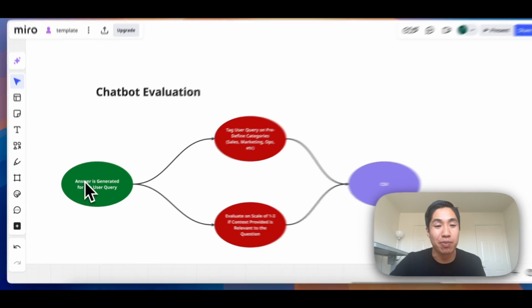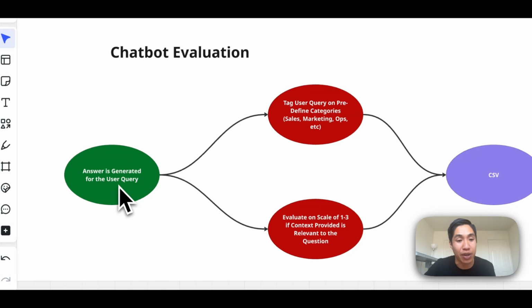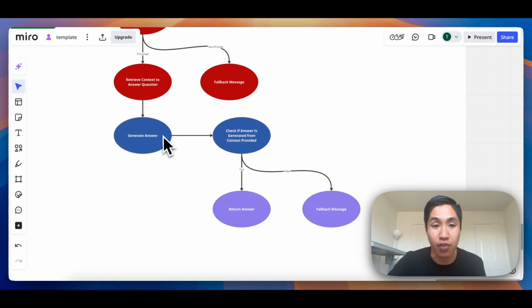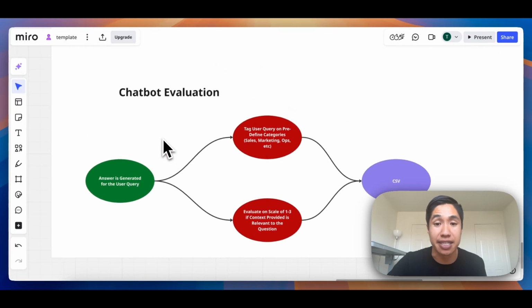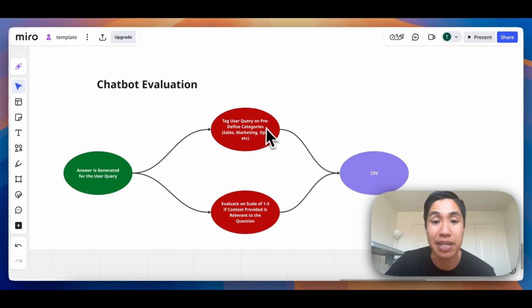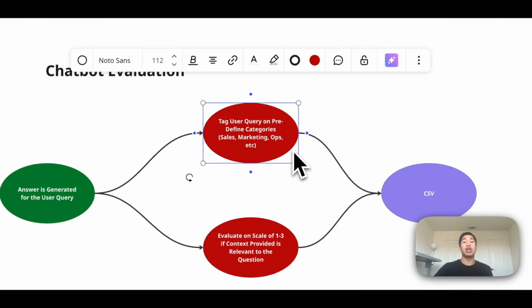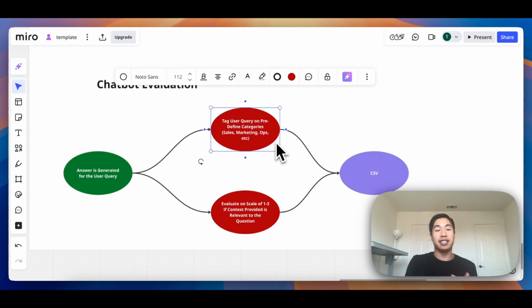And again, that's just one example. So what we do is, if the answer is generated from the user query, going back to the actual chatbot side, we generate the answer over here, right? What we're doing on the backend side is we're going to tag the user query based on predefined categories. Again, this is a basic list, but I'd probably make this more granular. Like sales, marketing, operations: is this question about sales, marketing, operations? Let's just say, how do you handle HubSpot automations to do X, Y, and Z? That would probably get flagged as tech and sales, for example. The whole goal of this is to understand what type of questions we're being asked.